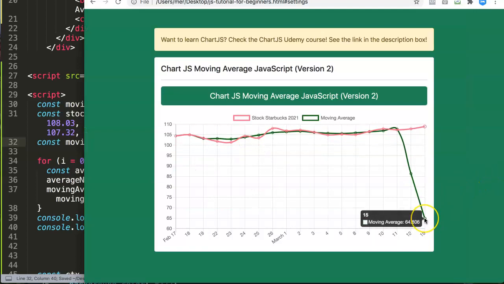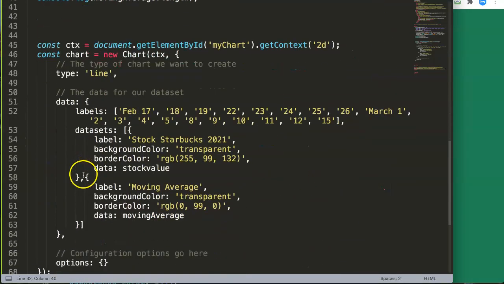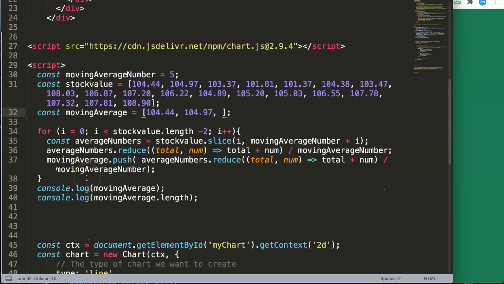Alright, so I need to figure out what's going on here. Moving average, it gets the last 2 data. Apparently, we are not allowed to have the last 2 data as well. Oh, of course, I understand why this is, and you probably might know as well. Moving average number, because we're getting the moving average number, probably here, push. This should be, if I'm not mistaken, eventually stop. Alright, we'll figure that one out. That's not a problem at all.